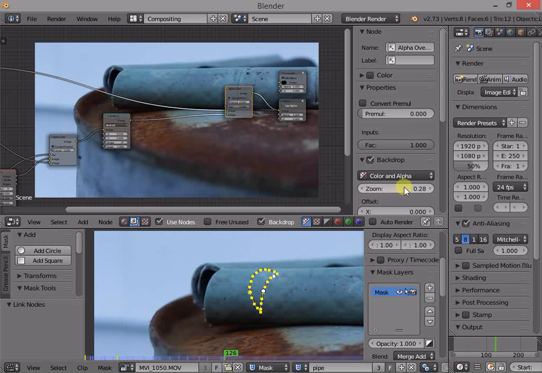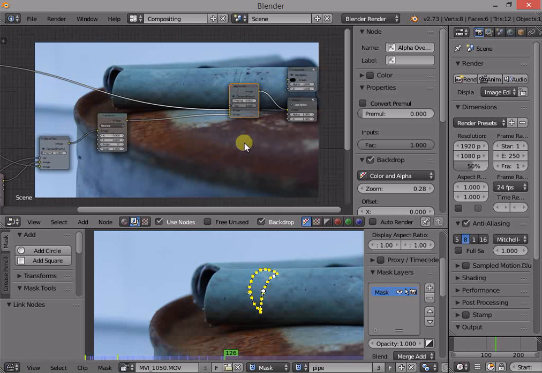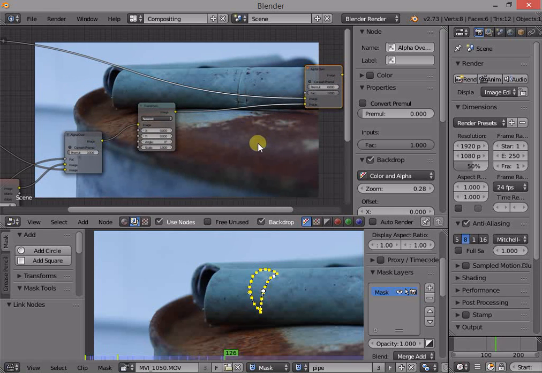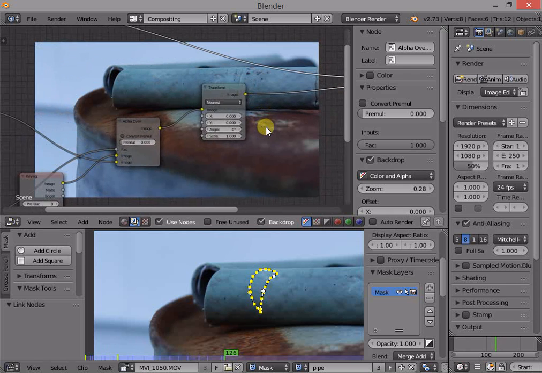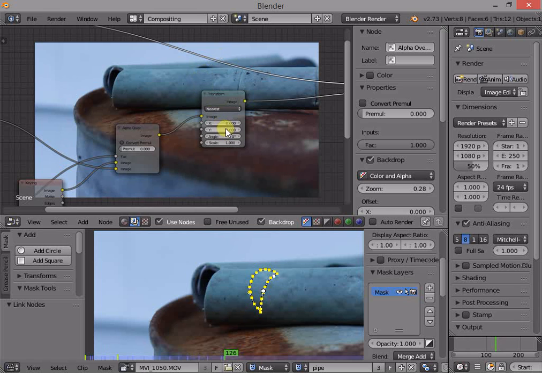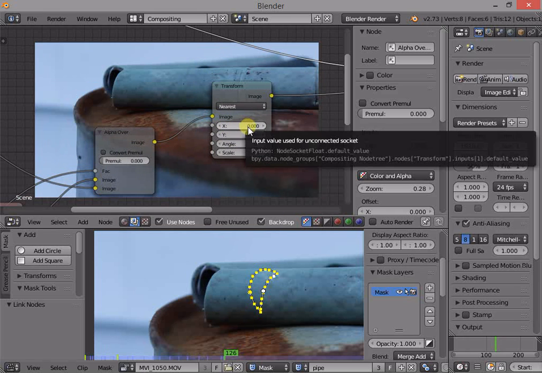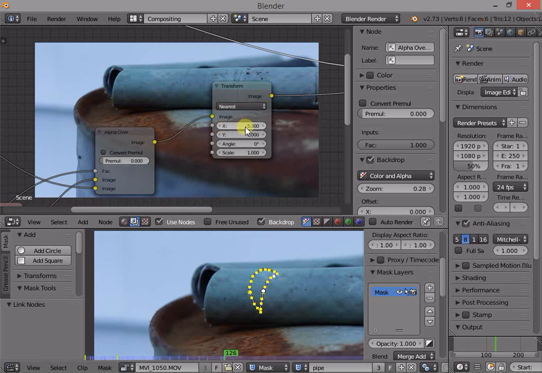Or you can use right here this zoom, but V and Alt V, as I showed you in the last one, are an easy shortcut. So now that we've got these all mixed together, we can't see any difference. Well, that's because it's in the same place as it should be. But if we use the transform X and Y, you can kind of see there's a little bit of a disturbance right there.